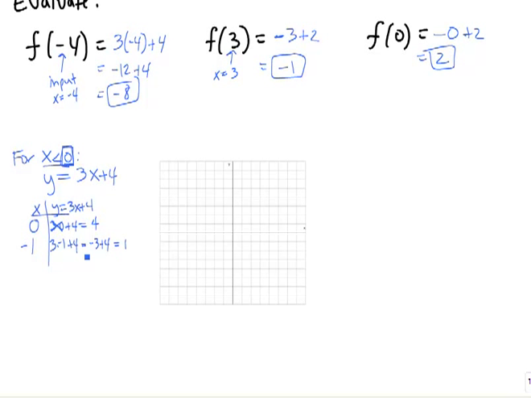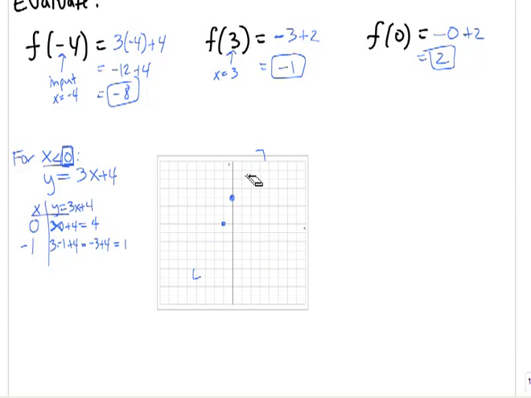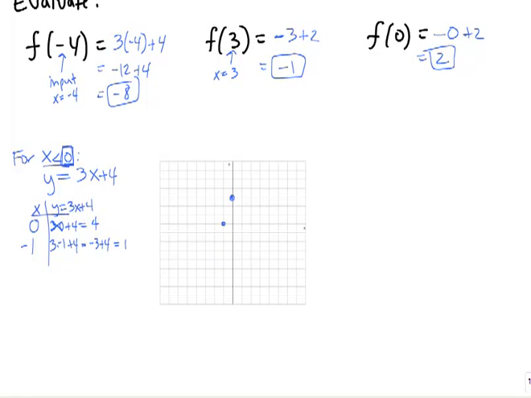Now I'm going to go and plot these 2 points. 0, 4 would be right here, and -1, 1 would be right here. And the line between them initially would look like all of this. However, remember that we only want the line for x is less than 0, so I'm not going to graph that whole line. I'm only going to graph it from 0, which was this point, 0, 4, and to the left for x is less than 0. So this 0, 4 is like your stopping point, and we want to just go to the left from there.